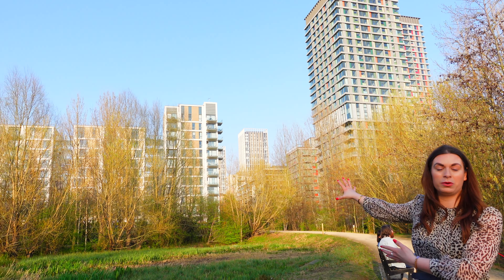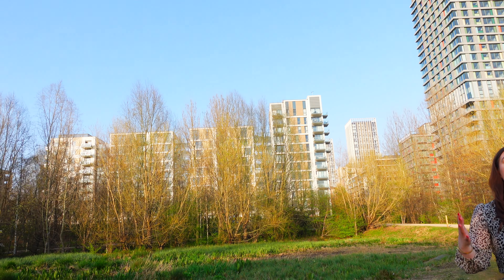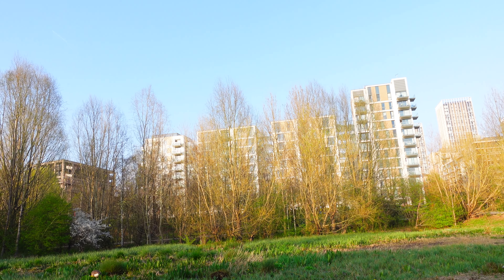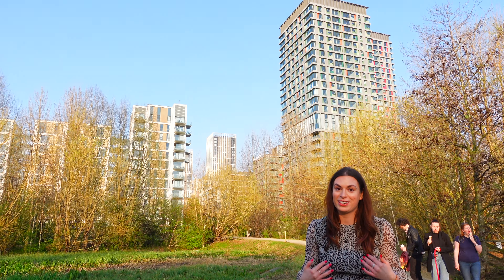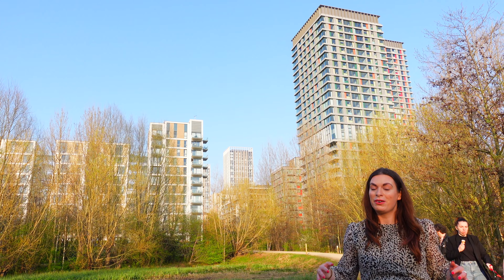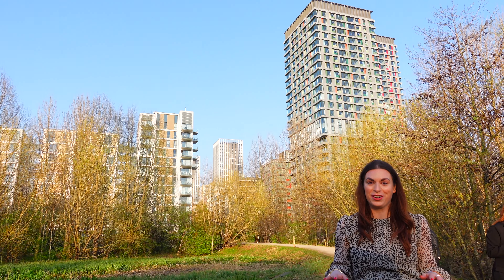What's nice about the ones the athletes did live in, which are the existing slightly smaller ones here, is that when you go in there is a plaque telling you which countries and their teams in the Olympics stayed there. I have lived in five buildings here in the East Village, so I've definitely had my share of countries.